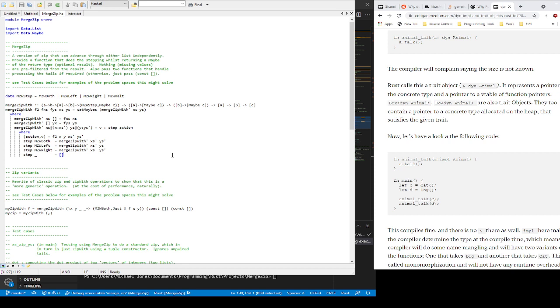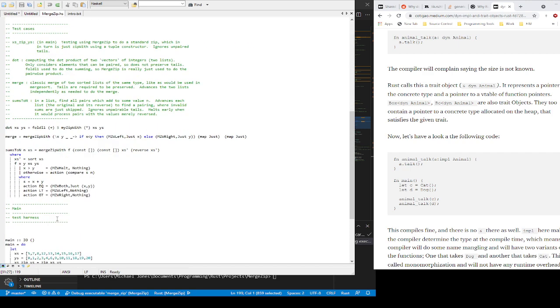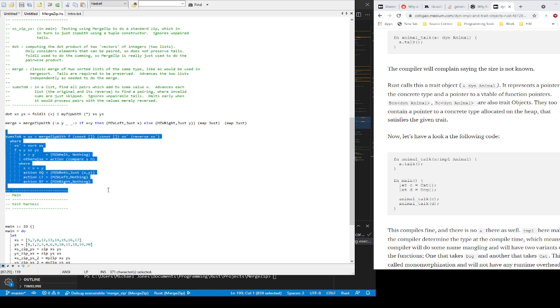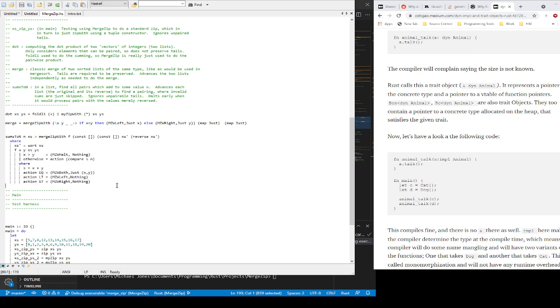But I wanted to show this because this was the inspiration. This does, in fact, correctly handle the two cases that I originally set out to do, which was to be able to implement merge with it and be able to implement the part of the puzzle which generates the sum to ends, and actually this generates all such pairs out of a list without duplication, I think. And then I can filter this down to grab just the first one if it exists, and then multiply the values together like the puzzle requires. That wasn't the part of this that was actually interesting to me, the final part of the solution.